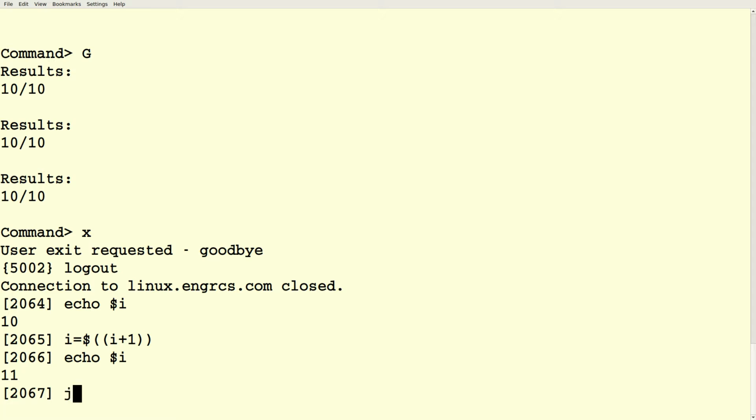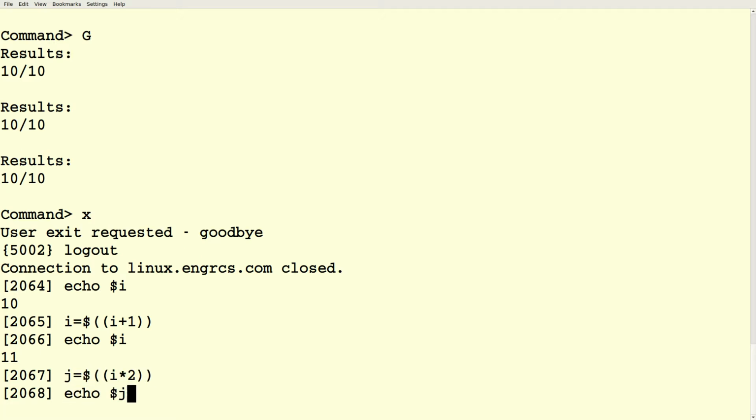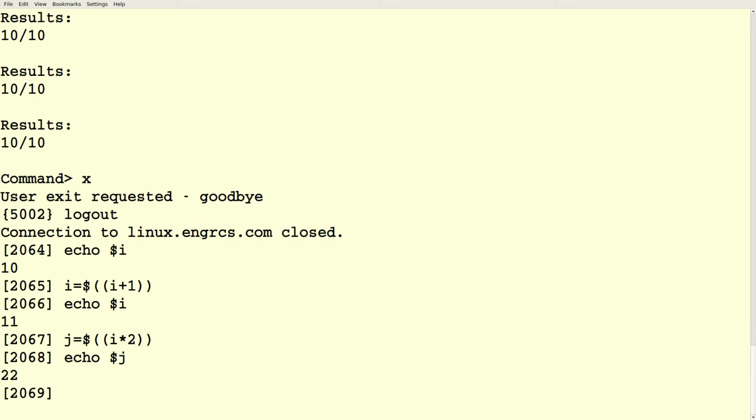Or I could have said j equals $((i * 2)). And now j is equal to 22. So it's a peculiar mechanism compared to C, but it's a parallel set of things that you do. It's just got the weird $(( syntax, but the stuff you do in C you can do in Bash.